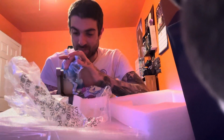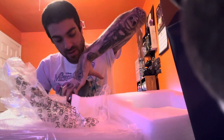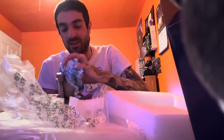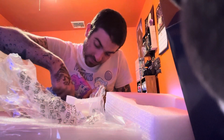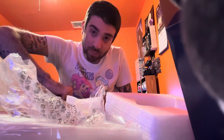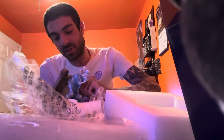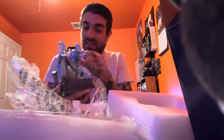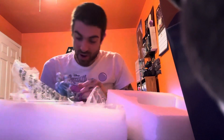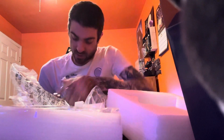It's kind of trapped in back of this guy here. I'm trying to get this out. Try to bear with me here. I don't know why they put styrofoam in the back of this guy because it's kind of tight in there. So just one second as I try to slide it out. I don't know why they would put the styrofoam in this position right here. It's kind of in the way. I don't know why they would do that, to be honest. Trying to get that out. It looks like it's kind of rough. But anyway, I'm trying to get that out so you guys can see this from a better angle. I don't know if I have to cut this styrofoam, so just give me one second here as I try to get this out. Looks like I might have gotten it out here.